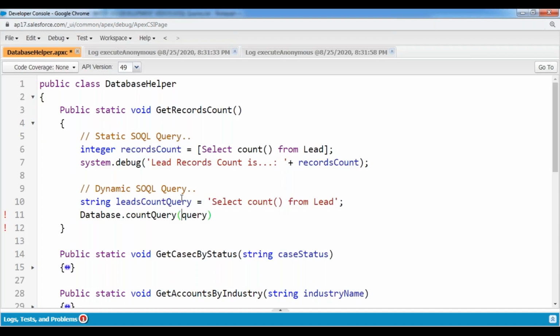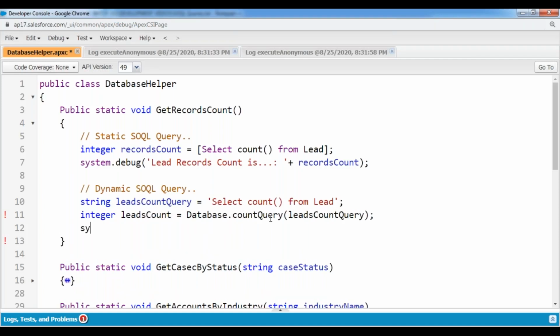Here we can pass your query variable, which returns the result in the form of an integer variable. Integer leadsCount, and we can display System.debug records count is leadsCount. That's it. This is the way. It's a common question: what do you mean by Database.countQuery?